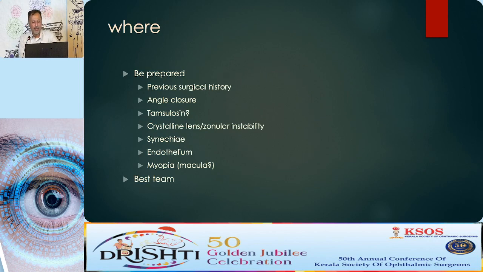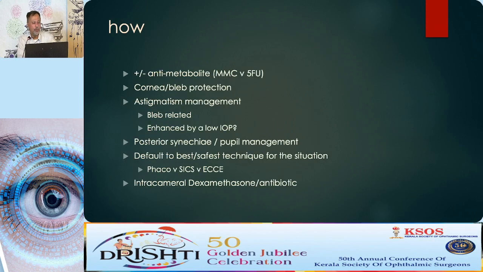So again, like I did say, you have to be sure of the theater where you're operating on these patients. You need to have planned your strategy, whoever is doing the operation, and you need to be prepared for whatever is coming. Of course, we have to order out the mitomycin. You can't draw mitomycin in the theater. So the mitomycin has to come from the pharmacy, so it has to be there. Otherwise, you can't do the operation. You have to protect the bleb, especially if you have dodgy blebs of the sort that I showed you, because they can get damaged during the procedure, and you don't want to do that.